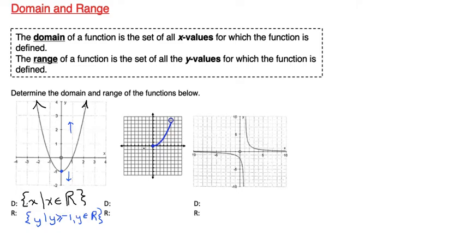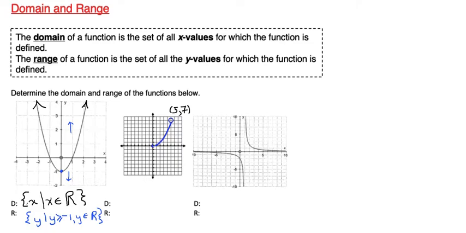Okay, let's take a look at the second one. I do realize that there's no scale here, so let's just treat it as 1 unit each. So we have 1, 2, 3, 4, 5, so this point is 5. And then this will be 1, 2, 3, 4, 5, 6, 7.